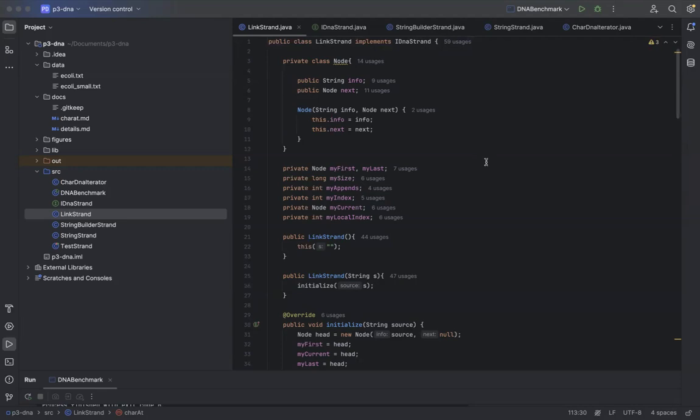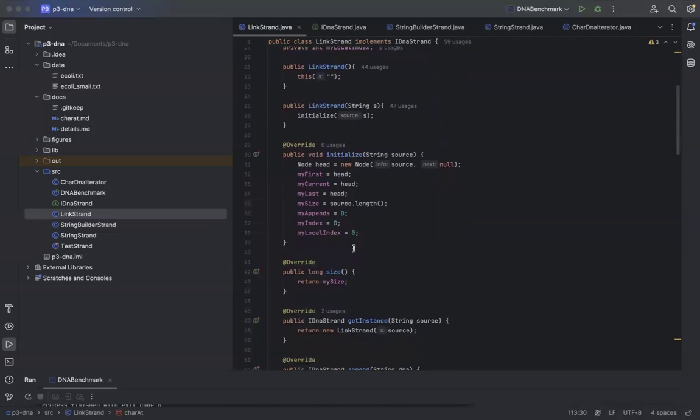And we have created a bunch of implementations of the IDNAStrand interface so that we are able to splice and replace enzymes, or model that in Java.